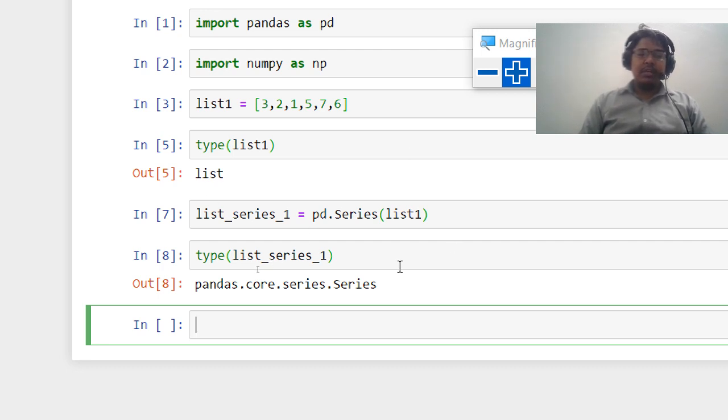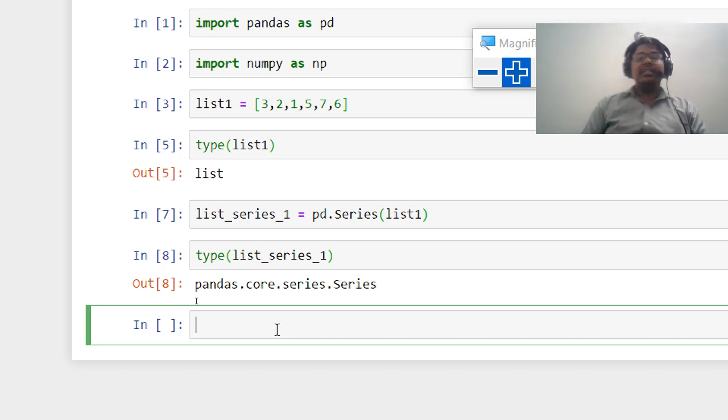This is another type of data structure which is used for linear algebra. We can actually convert those numerical Python objects, the arrays, into series also.